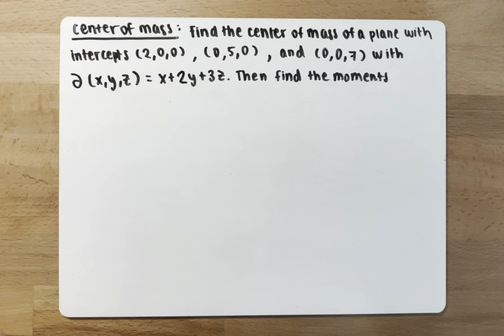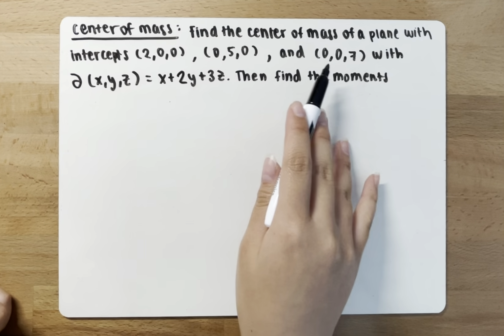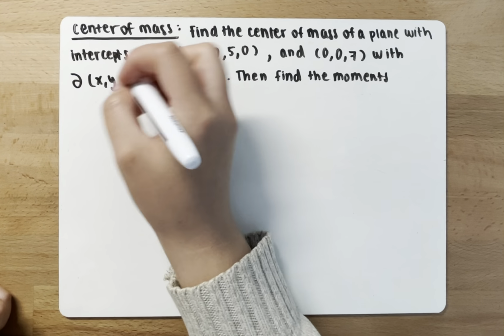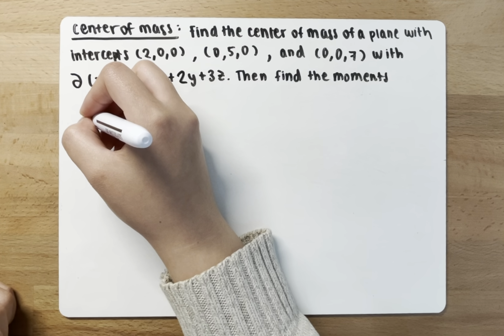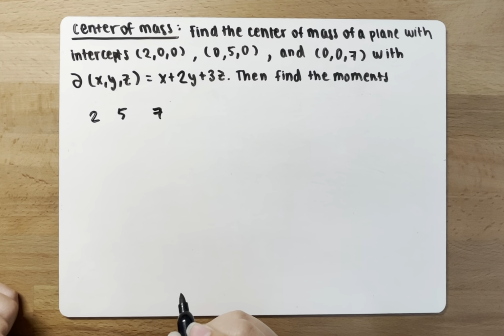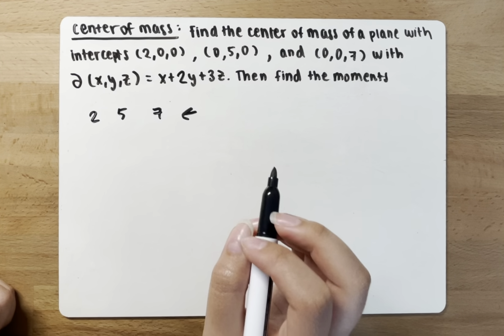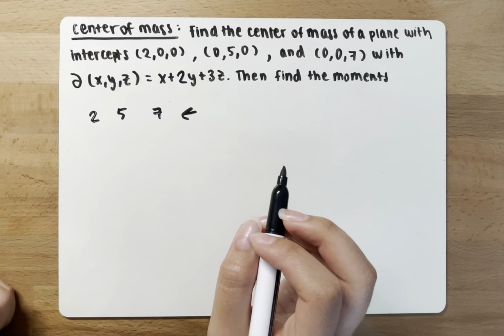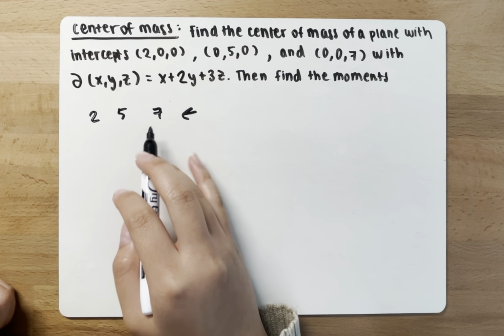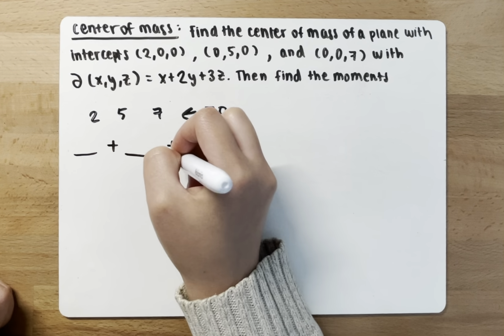If you recall from my triple integral video, you will learn that an easy way to find an equation given these intercepts is to write down the coordinate values. So for x, it's 2, for y, it's 5, for z, it's 7. Now, you need to find the least number, the minimum number that all of these can multiply into. In this case, it's 70. So set up your equation.